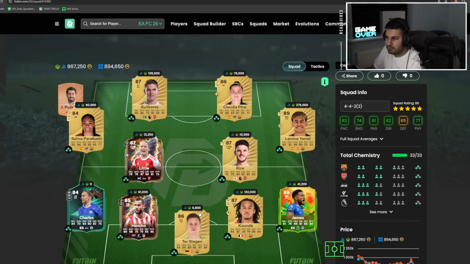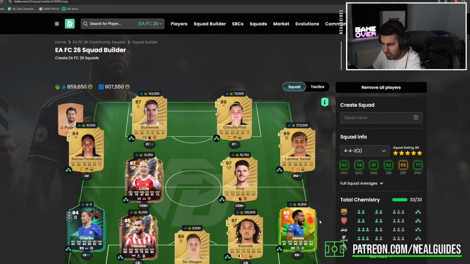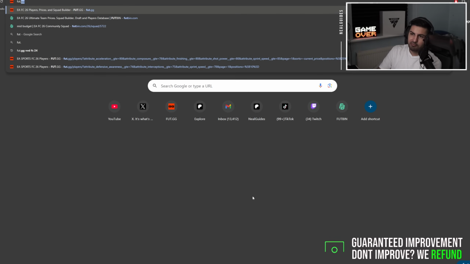Now, this is a nice team, very interesting. I like Salma as well. What I would do here is get rid of James. He's too slow. As a centre back, he's fine, but with 81 sprint speed, it's not really ideal.